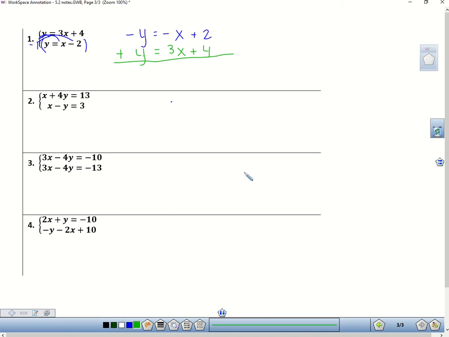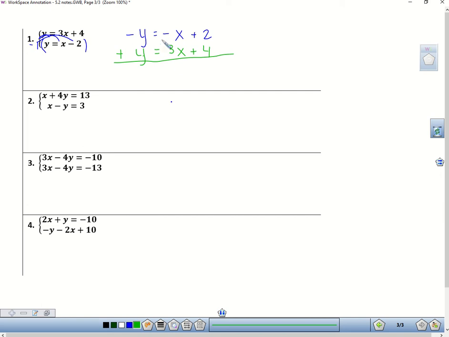Does it matter which one you choose to turn into the negative equation? Good question. Sometimes it will matter which one you multiply, but in this case, you could do either one. It will matter in cases where you have to multiply it not by just a negative, but by a number too, which you'll see in a little bit. But this one doesn't matter which one.